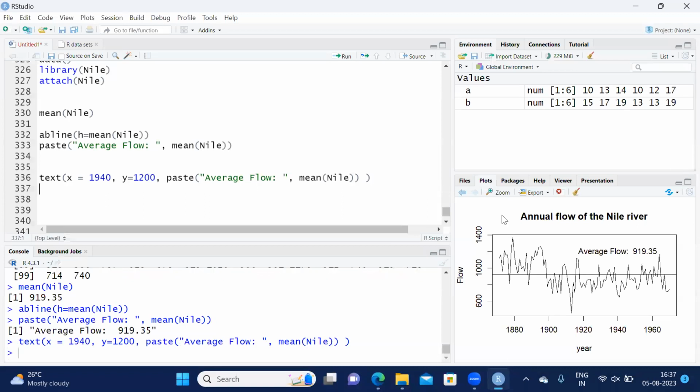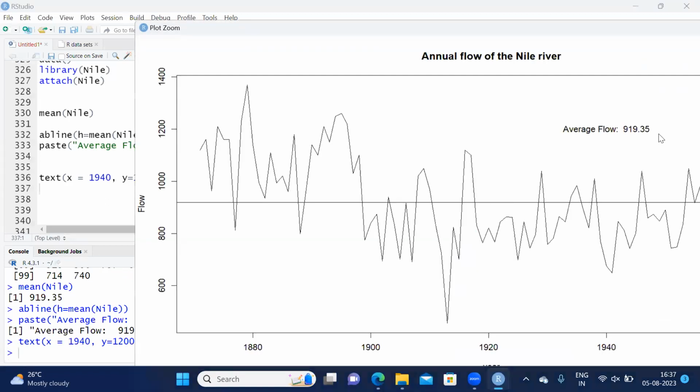Now you should be able to see the text as well: average flow 919.35. As simple as that. Check this out in the chat box. I am sending it to you as well. See this one here.